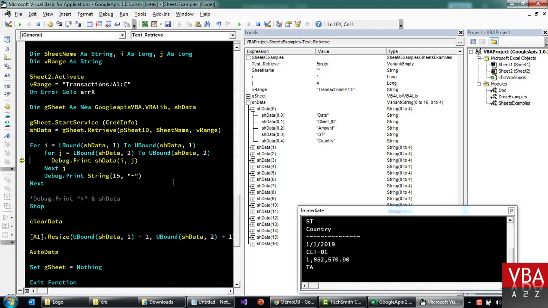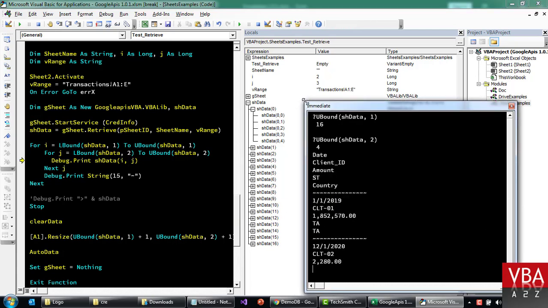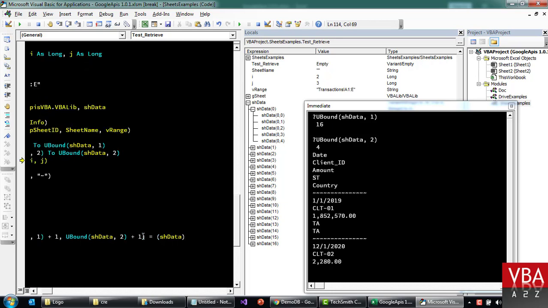For example, if you do not want to directly write this into the range, you want to print this maybe in your combo box or in your list view, or at runtime you want to convert, if J is, let's say, the third column, third index, we want to convert it to a number. So you can play around more using this format as well. Or you can directly print this data to the range in Excel.